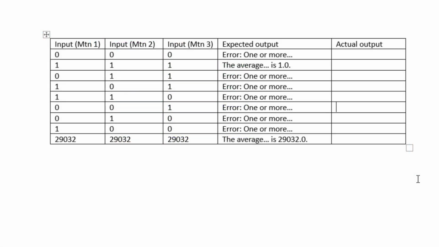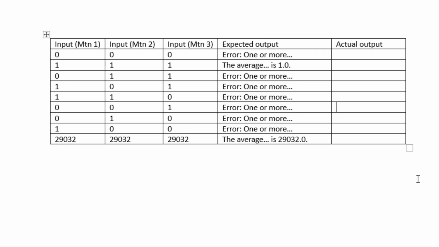What I have here is a testing table that is almost all 1s and 0s. All 0s, all 1s, and then the 3 different ways we can have one 0, and the 3 different ways we can have two 0s, and then finally the altitude of Everest, the highest mountain on Earth measured from sea level, 3 times. What we're missing here is testing negatives, so I'd do the same tests with 0s but with negative numbers as well, and then some typical positive values to ensure the average is calculating correctly.